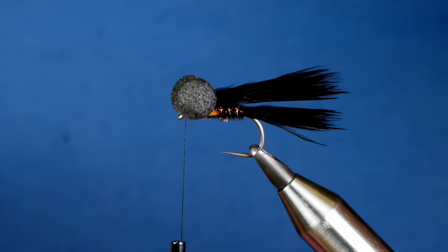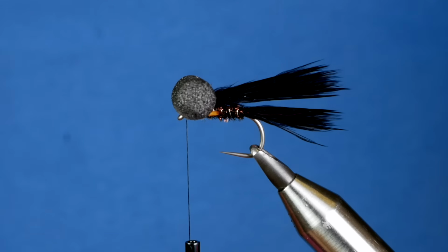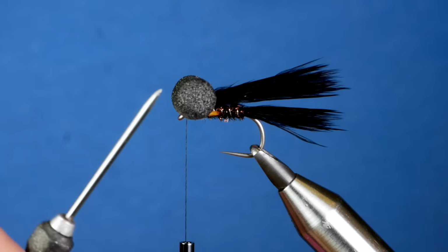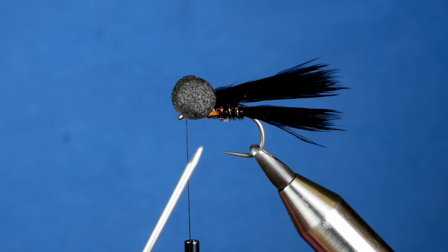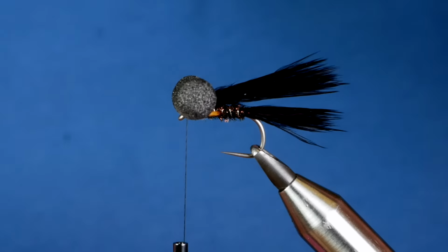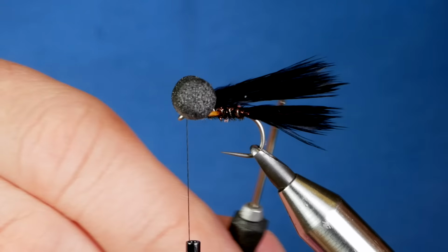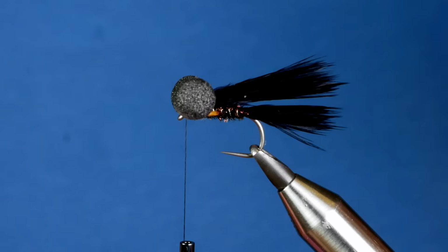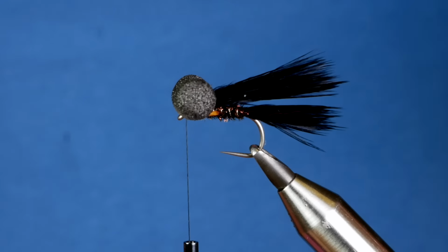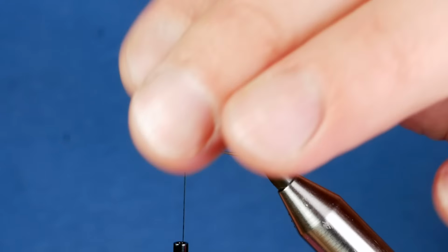Now, I've used jungle cock. I'm aware that it's an expensive feather to buy, so if you don't have jungle cock, think about using goose biots, hot orange goose biots, yellow goose biots, or you can even use a little pinch of Glow Bright floss, which is relatively inexpensive, and you're achieving the same sort of little effect. So don't be put off by the fact that this one's got a bit of jungle cock in. It's not really essential. I'm just using it because I have it.